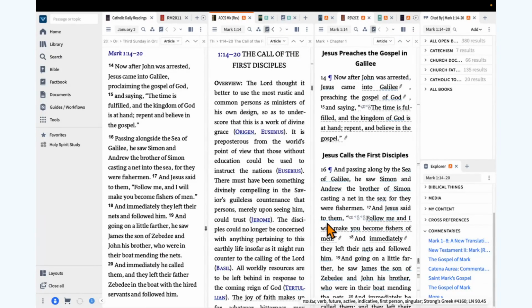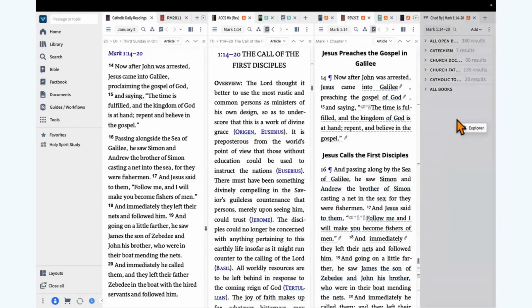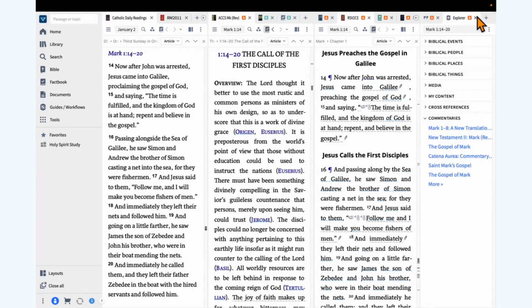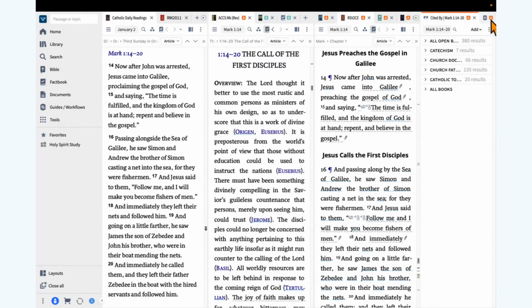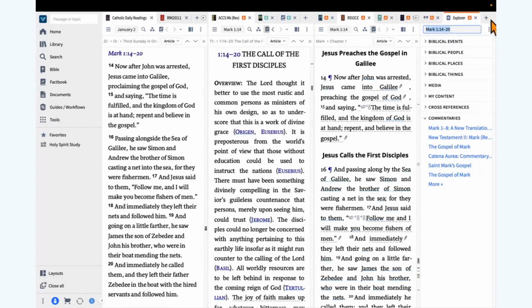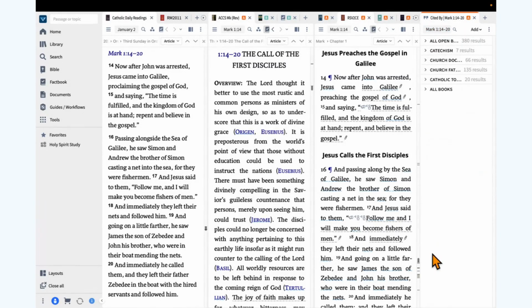You can also move your tools around. For example, maybe I want my cited by tool and Explorer tool right next to each other instead of up and down. So I can go ahead and go like that. And now I just can navigate to one or the other. Maybe you find yourself never using the Explorer tool, so you go ahead and close that. I actually don't use the Explorer tool as much as I would think because I like to use the cross references, but if you find yourself not using a tool, you can close that tool and just have it not even part of your layout here.